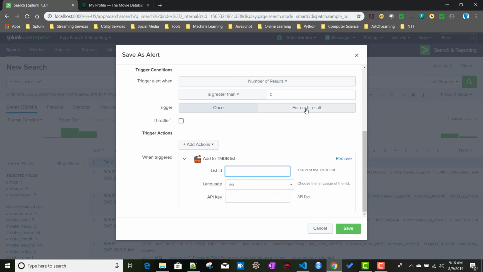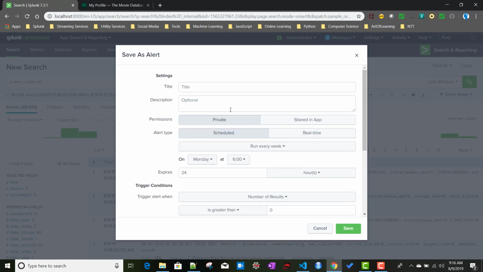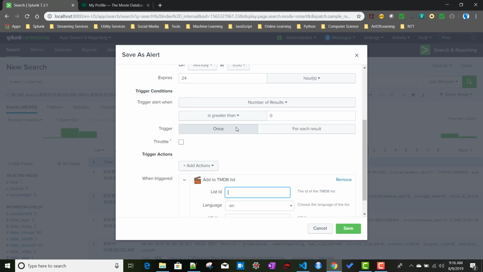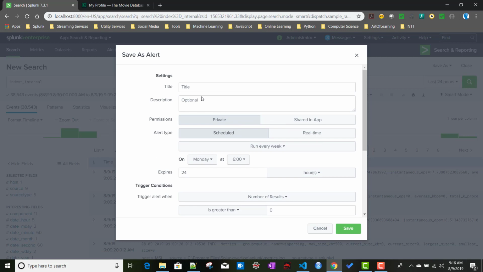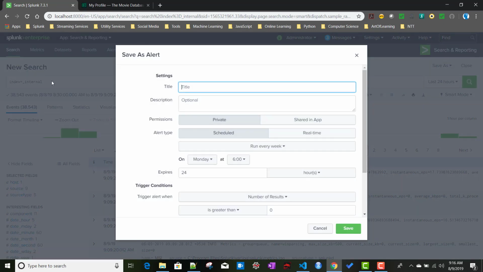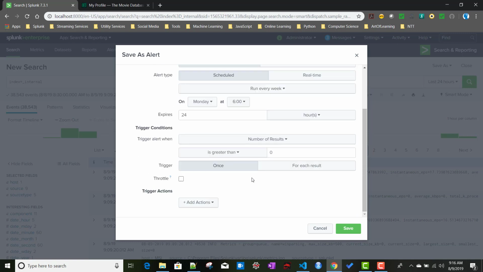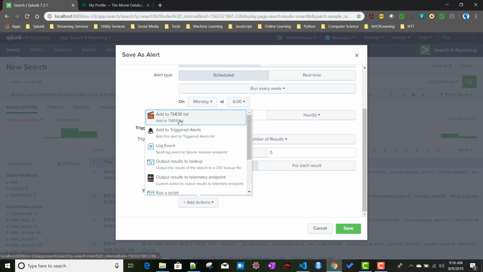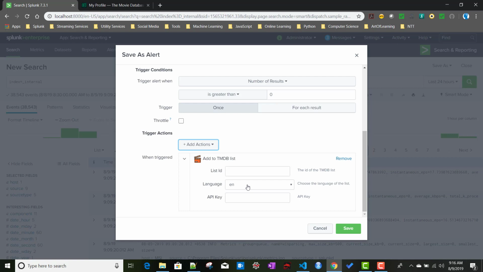When you configure it for each result, this search, whatever search you are mentioning over here, is the search I just ran to save as the alert. So for each and every search result, it will call the script with all these details.